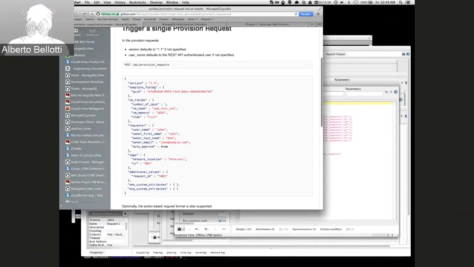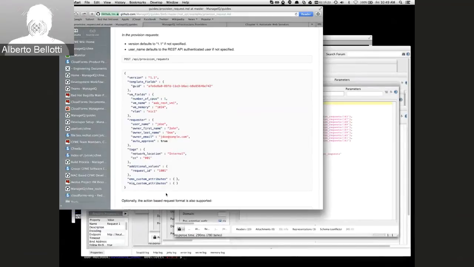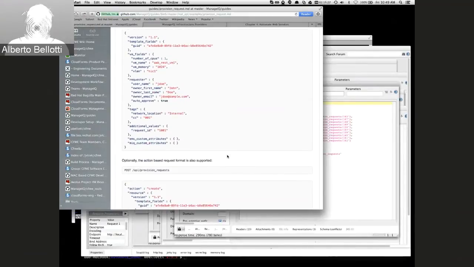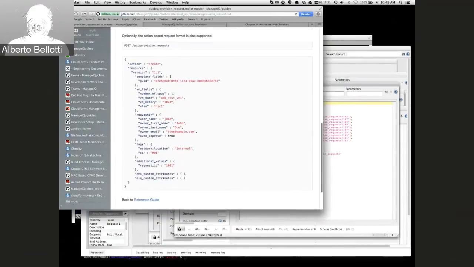And the other ones: template field, VM fields, of course, and the optional tags, initial values, and the EMS and MIQ custom attributes. So this is a standard post. We also handle the action-based signature, where you can pass in that request within a resource block, and that would do the same.